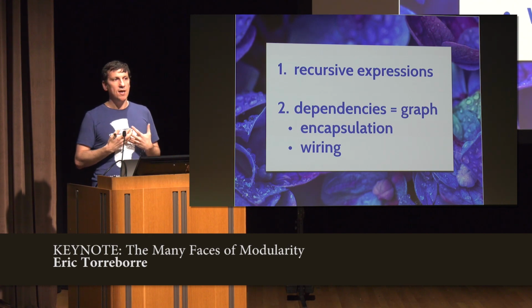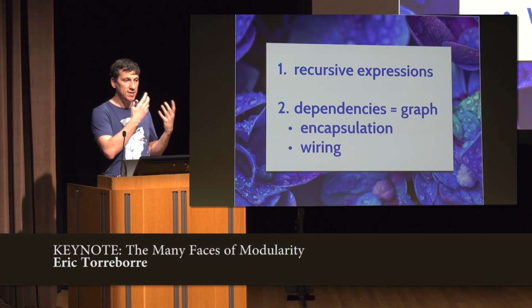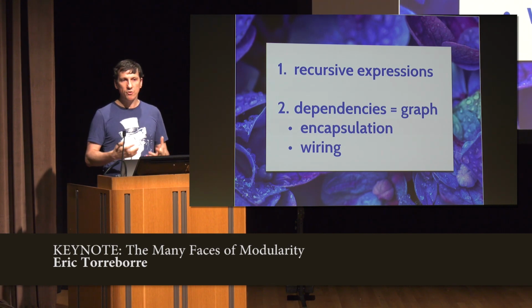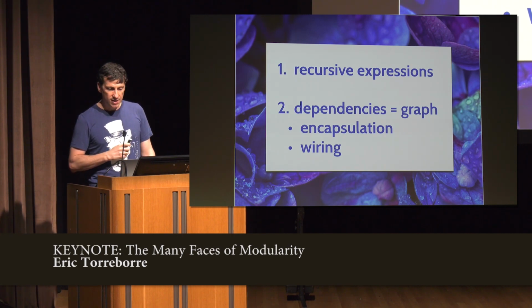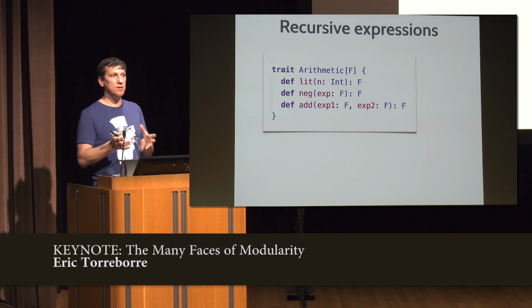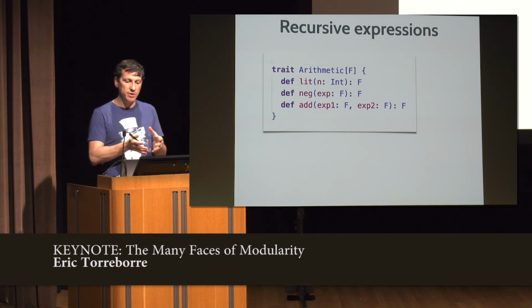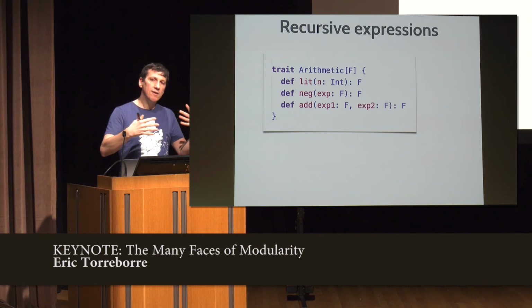The second one is how easy it is to work with those libraries to make sure you preserve encapsulation and to make sure you can wire and rewire things as you want. So let's see the first thing. If you look at the tagless final paper, it shows a language that's a bit like that, where you can build arithmetic expressions that depend on each other, that are kind of recursive.